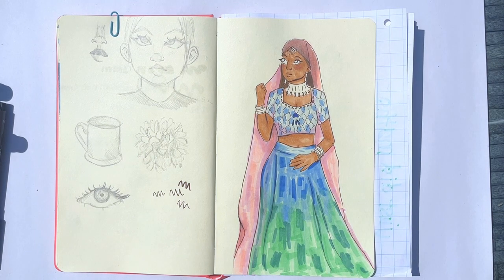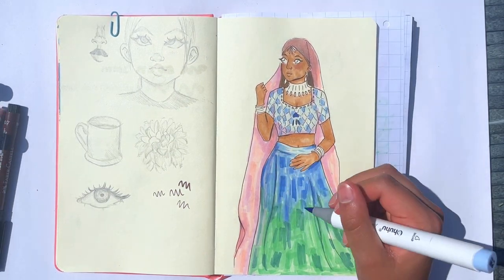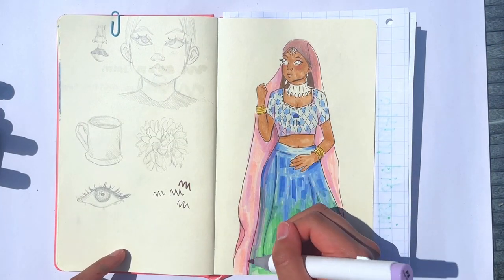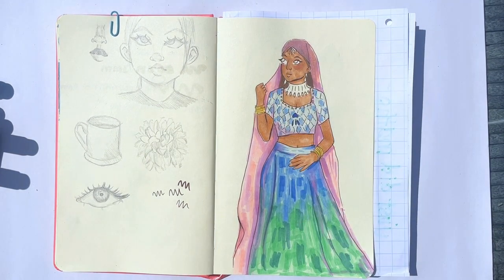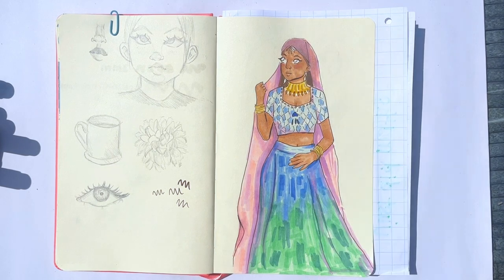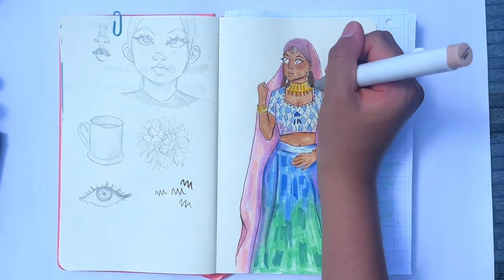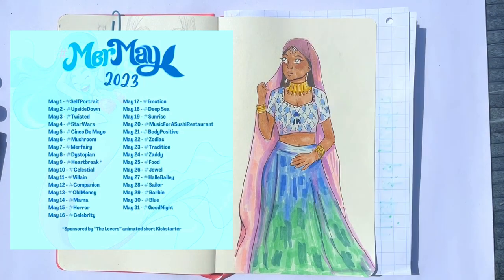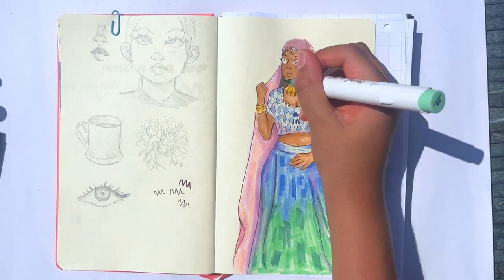It's Mermaid May right now and I was really looking forward to it — I was planning on following the schedule because it's basically just designing characters with prompts that are already given to you, and you don't have to draw legs, so that's always a plus. But I didn't really have any time so I haven't done any sadly. I may do a comeback in the last week of May. If I do end up drawing any mermaids I'll probably just post them as YouTube Shorts — the prompts 'jewel' and 'barbie' are really good ones I'd love to design.